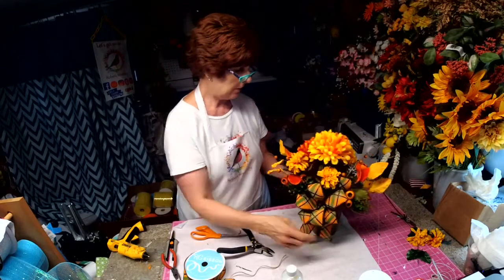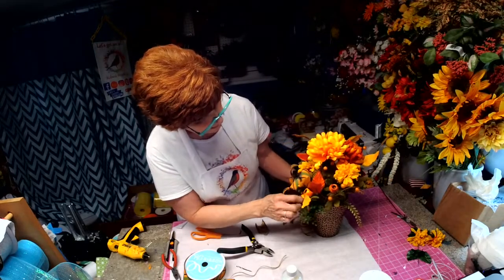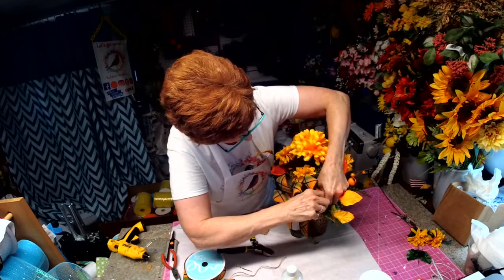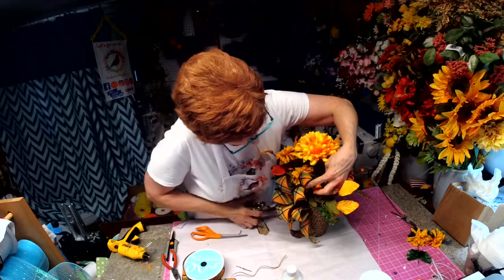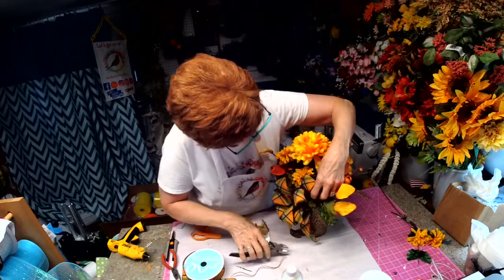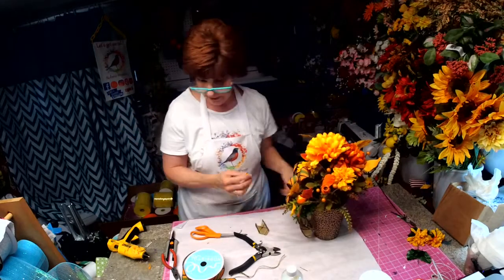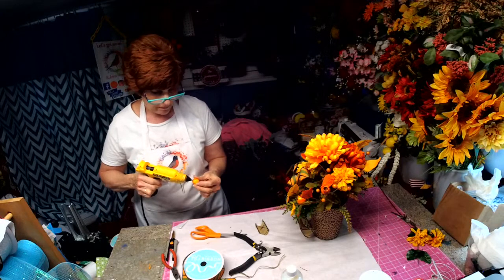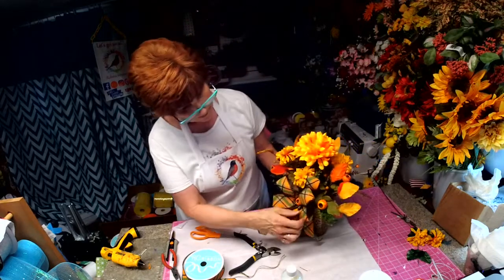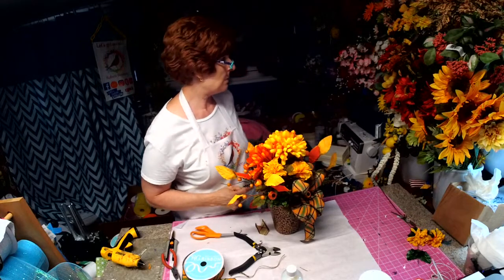Now, what I could do, even, I think, I'm going to take one of these off here, and I think I'm going to use that in the middle of the bow. Really make it look like a part of it. So that's got the colors in it. It'll pull it all together. It's just styrofoam. And there we go. There is our arrangement.